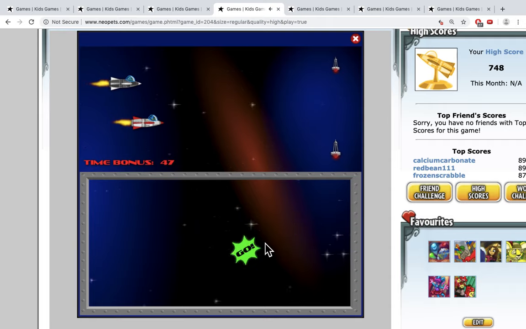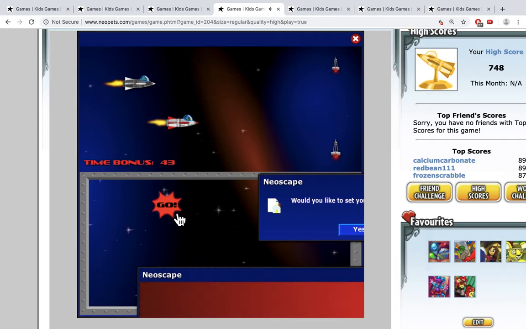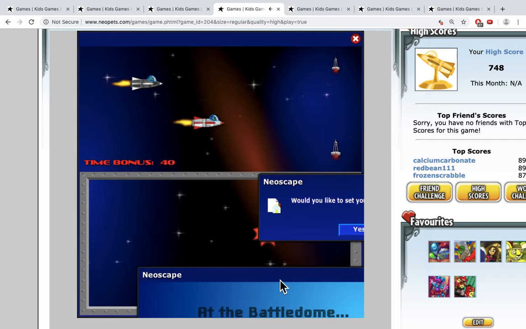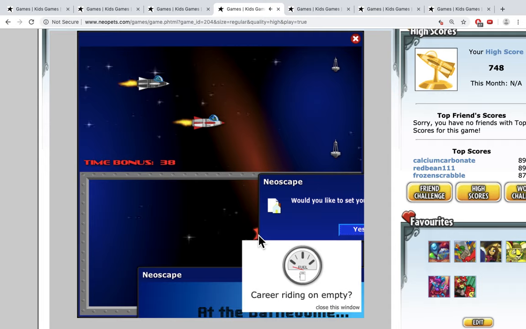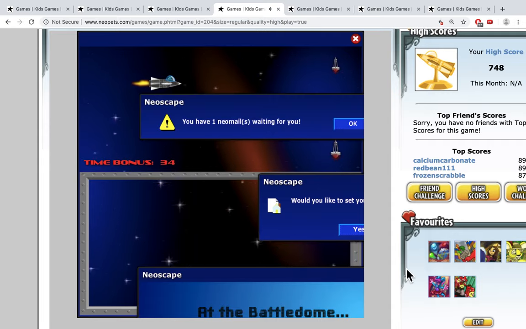Oh god, that blue spaceship is going really fast. Oh god, this is annoying. That train is square though.